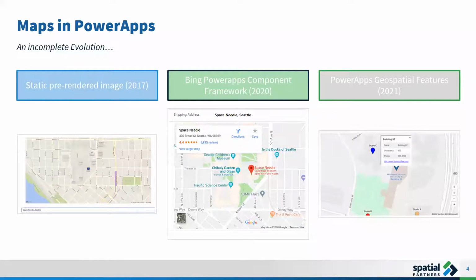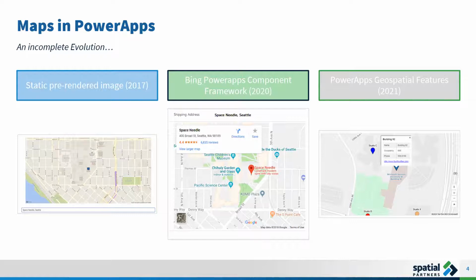So in terms of bringing geospatial into Powerapps, there's been a bit of an incomplete evolution so far. Really back in 2017, roughly about then, what people were doing was leveraging standard services like Bing Maps or Google Maps to just render static tiles and, using URL encoded parameters, drop a pin on a map. And that was it. It was literally just an image that you were downloading on demand. And it's really not overly satisfying working with it if you're doing anything that is genuinely GIS based.